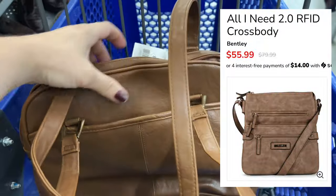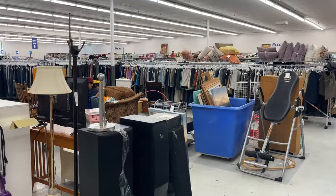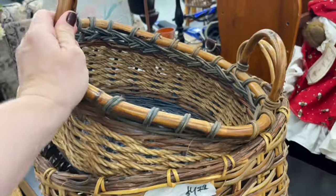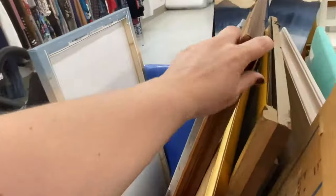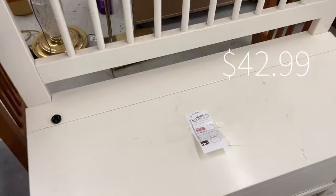Thrifting is a little bit of a hunt. You might find something you like and not pick it up and then have to come back for it — as I did with these beautiful pillowcases. My first stop is usually the furniture section. This beautiful vase is from Hobby Lobby, it's $35, but much less here at the thrift store. Sometimes things are randomly placed, so it's important to take the time and look through every aisle. Also check the rollout bins because you can find something before they even put it on the shelf.